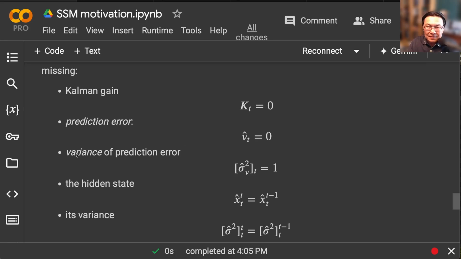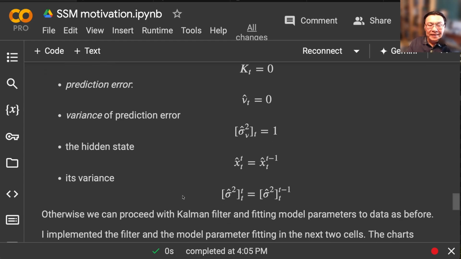Now, somewhat surprisingly, the variance of the prediction error is going to be set to 1. Why 1? That part is a little bit weird, right? We'll talk about it in a second. Now, the hidden state is not changing because we're not getting any more data, so we'll take the previous hidden state estimate and just progress it to today. Today's hidden state estimate is going to be yesterday's. I didn't observe any data, so I'll just continue it. And the variance is the same, going to be my previous forecast of the variance.